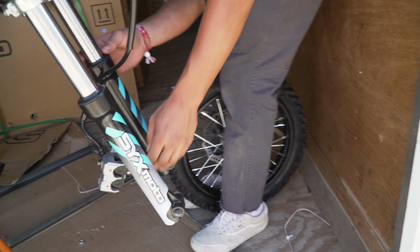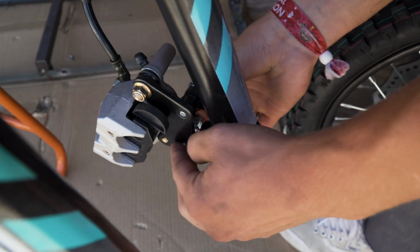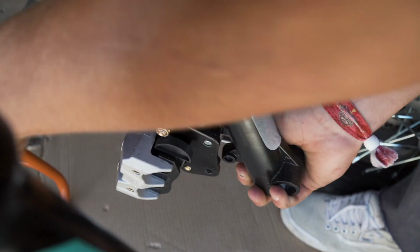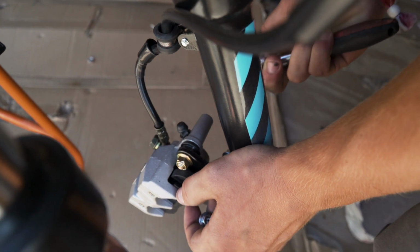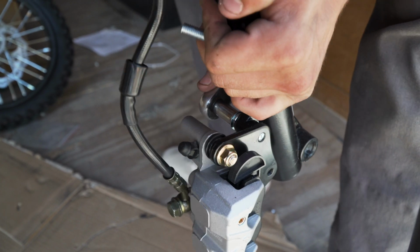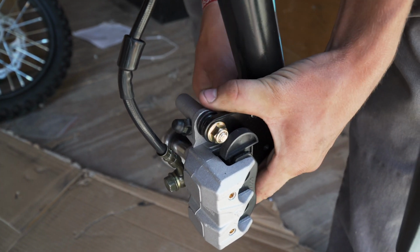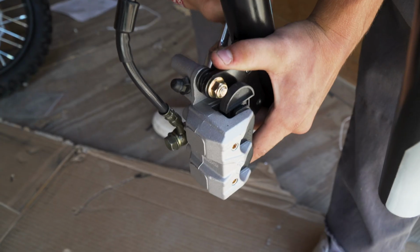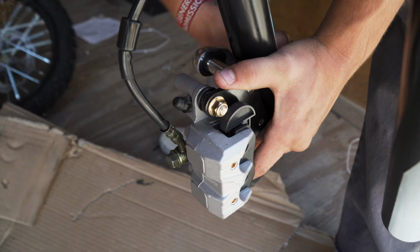Our next step is this brake right here. You're gonna take this out. This screw right here, and then you'll pull this, come here, loosen this one out, there, and put this through. Make sure these are nice and tight. Yep, next take the front wheel.